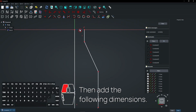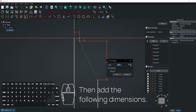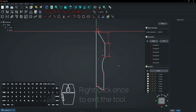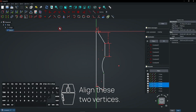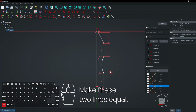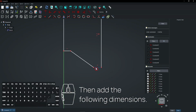Then add the following dimensions. Right-click once to exit the tool. Align these two vertices. Make these two lines equal. Then add the following dimensions.